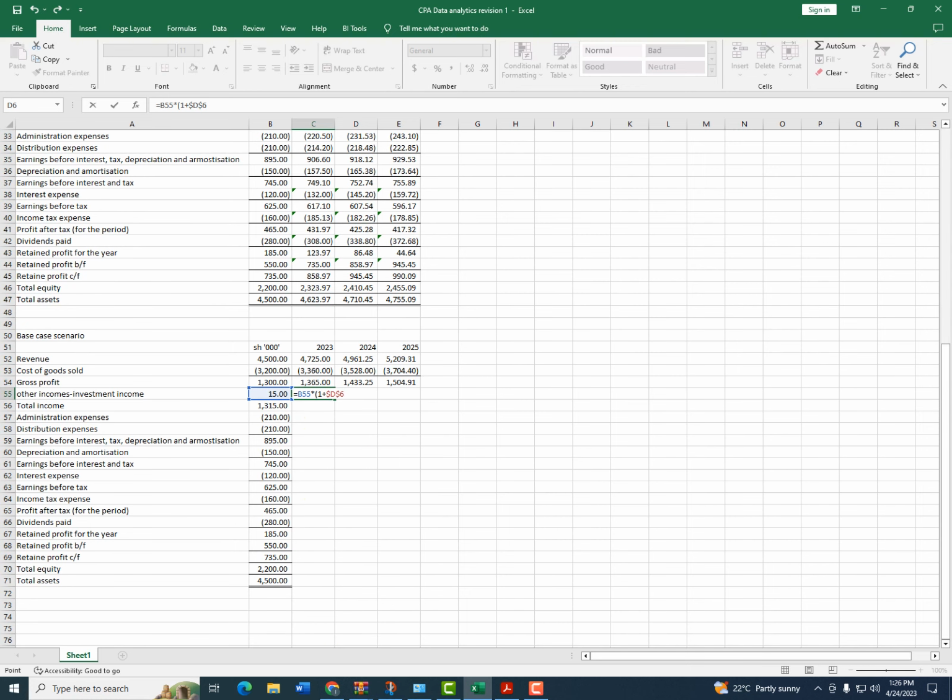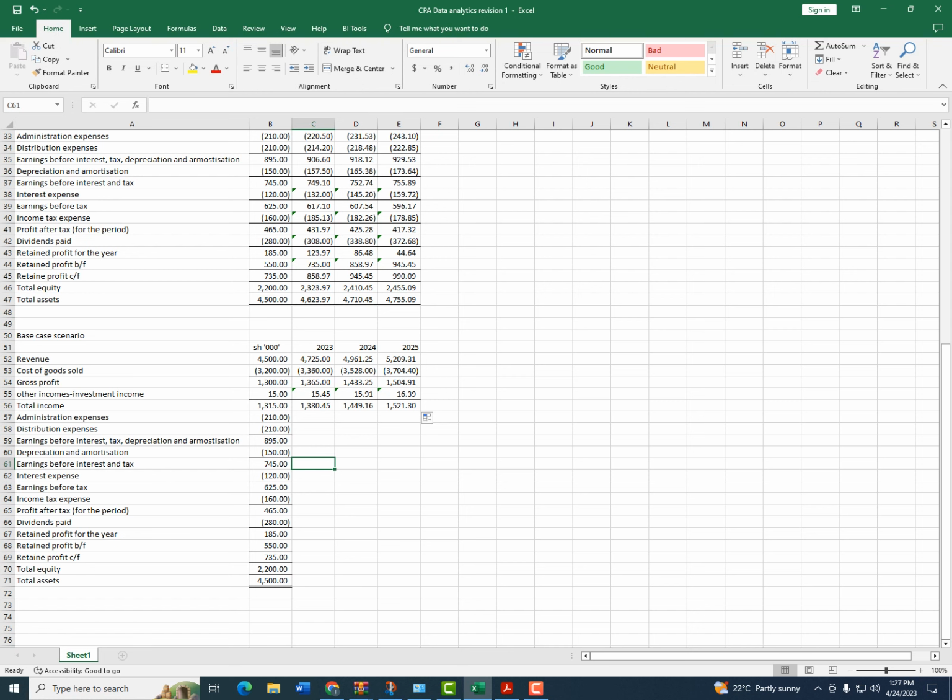Hit F4, close brackets, hit tab, then drag it, hit bottom border. Now to find the total income, we say equals the gross profit plus other income, hit tab, and then we drag it.